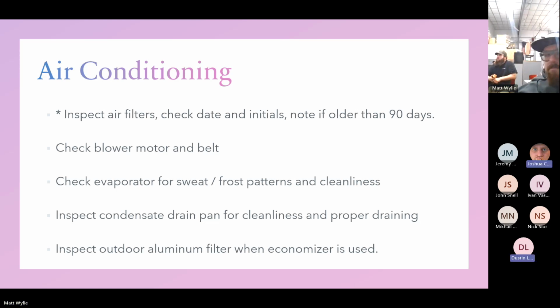Side note, kid you not, I've walked up to an RTU where someone has installed a defrost time clock to turn the unit off at different times of day to allow it to defrost, rather than just having the right size belt and pulley on the unit. Nice. It's creative. I mean, it got the job done, kind of. Huh. I think I'm gonna use that.